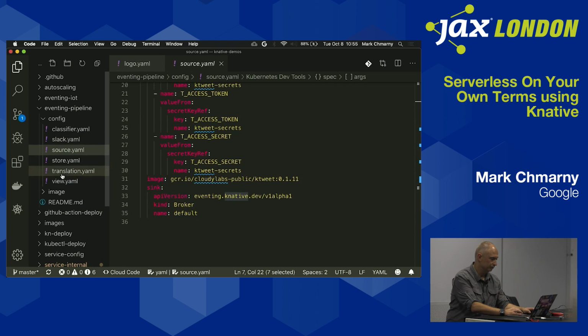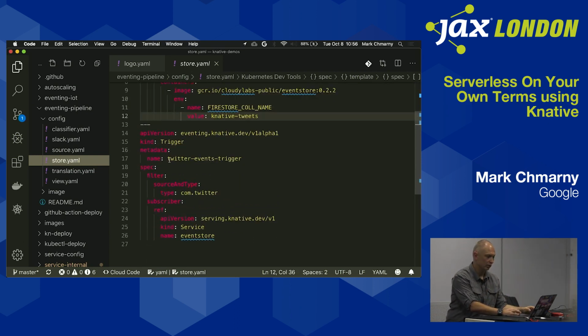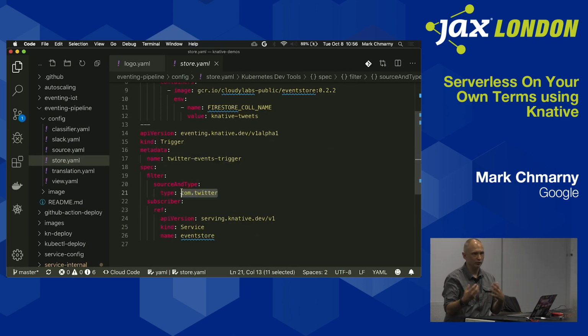And then, like in the store case, we have this service that is just like any other of the services before. You deploy it and it has an image and all that. But it's becoming addressable once it's deployed on Knative. And when it's addressable, Knative eventing can target anything addressable. So suddenly you have the capability to set up a trigger that will say, look for the twitter.com, also com.twitter, which is a type that we've created for this. It's an opaque string. It really doesn't mean anything, but it allows you to filter on it. And then send it to a service.